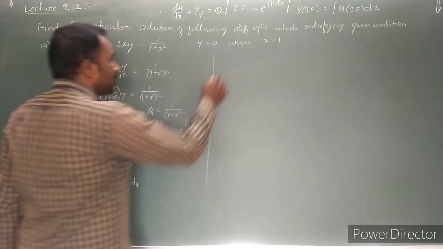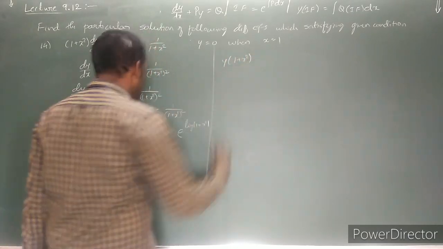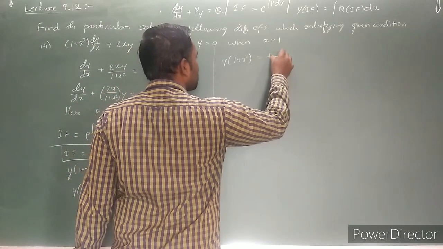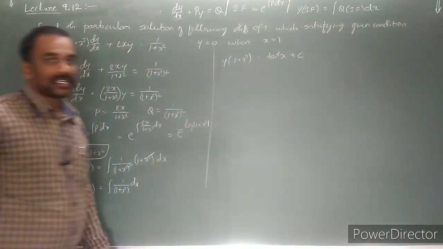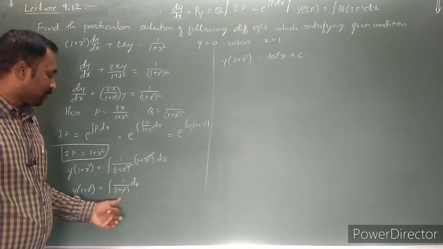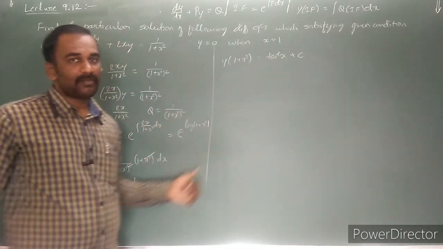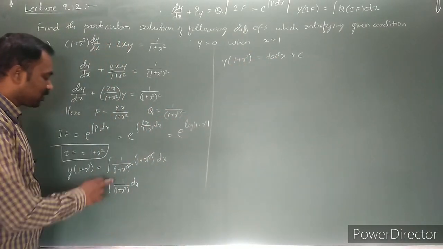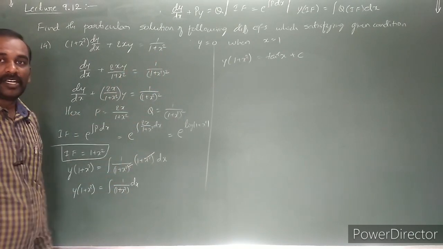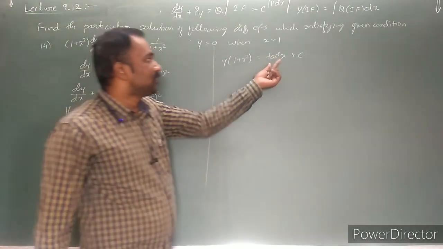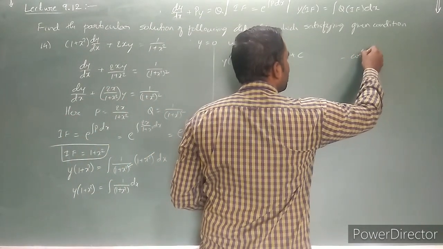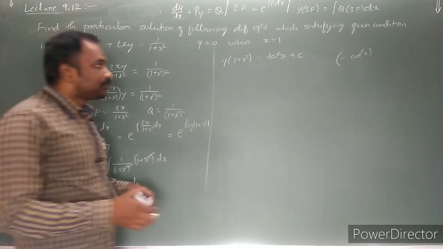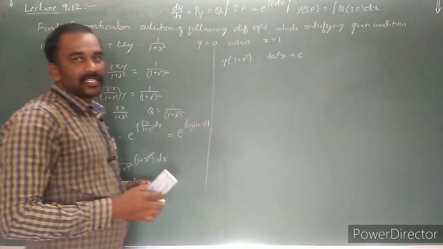Okay, right hand side integration. What is the integration of 1 divided by 1 plus x square? It is the tan inverse of x. Do you know that formula? Differentiation of tan inverse x is 1 by 1 plus x square. Reverse process: integration of 1 by 1 plus x square is tan inverse x. Suppose here it is a minus, that means we need to write the cot inverse of x. Or else, instead of tan inverse x we can write minus cot inverse of x also. That is also correct. Nothing to worry. Okay, now next thing, I just use the tan inverse only.